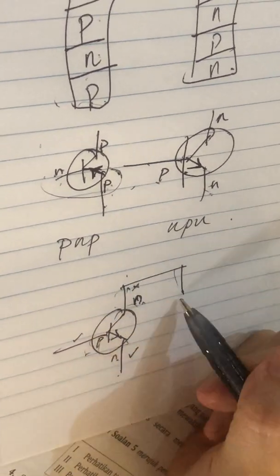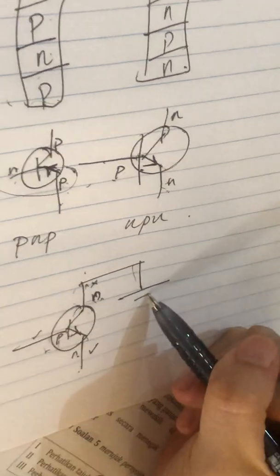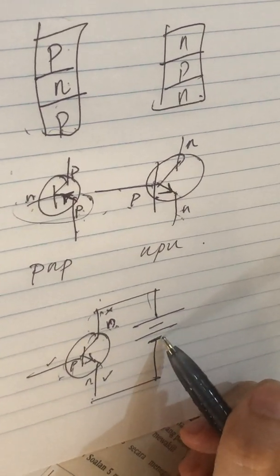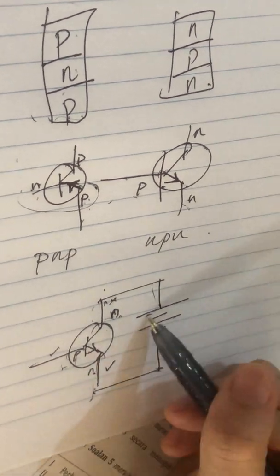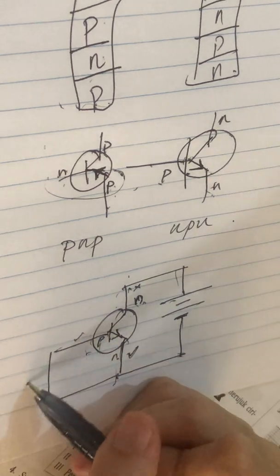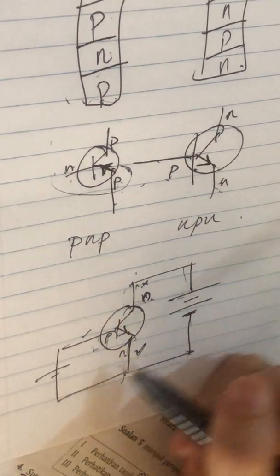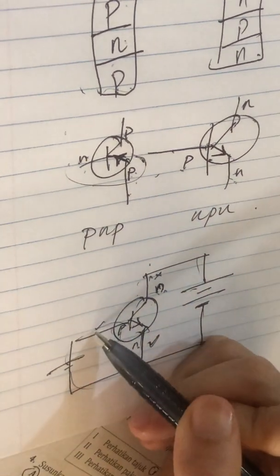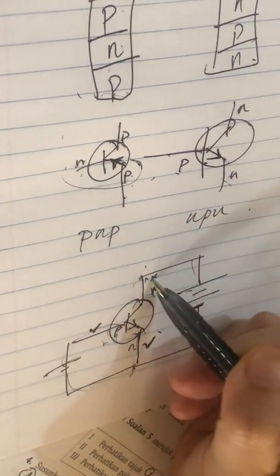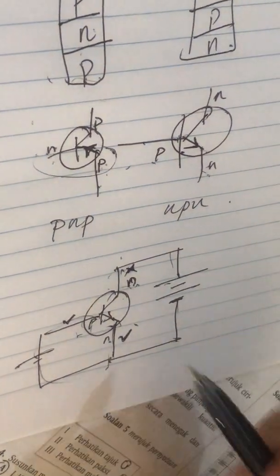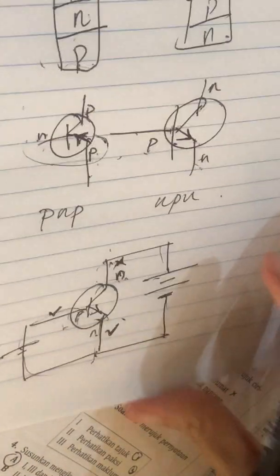So N we have to connect to positive, so it is wrong. And then I connect it like this. You see the negative, the shorter one, right? It connects to negative here. So this one is connected correctly. And then for this one, of course you can put another battery here. This is positive and this is negative. So you have to make sure that you connect the two at the bottom correctly, and then for the above you have to purposely connect it wrongly. Then only the transistor will function perfectly.